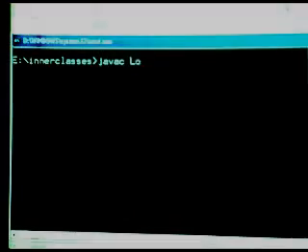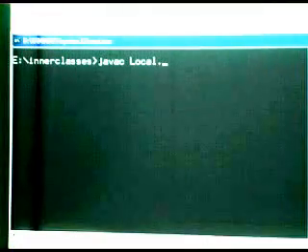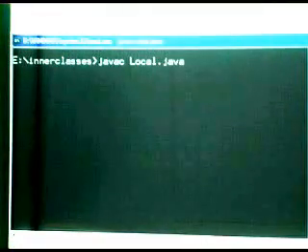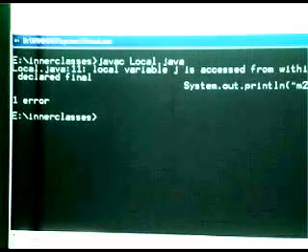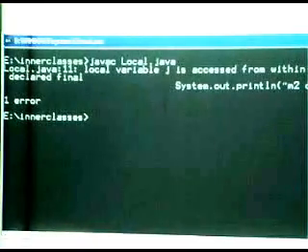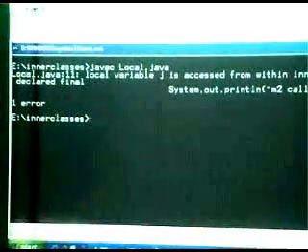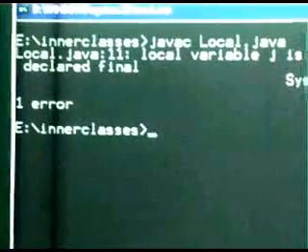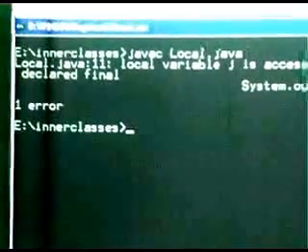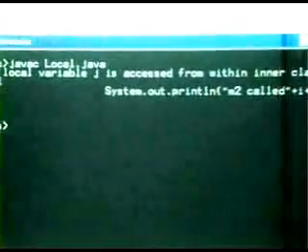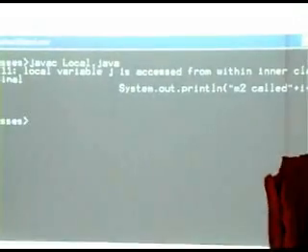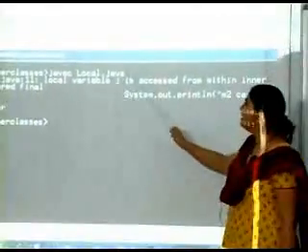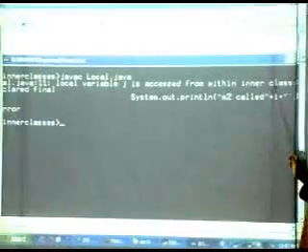Javac. Now just observe the error. What is it saying? It's saying that there is a local variable j, but this j is being accessed from within the inner class.